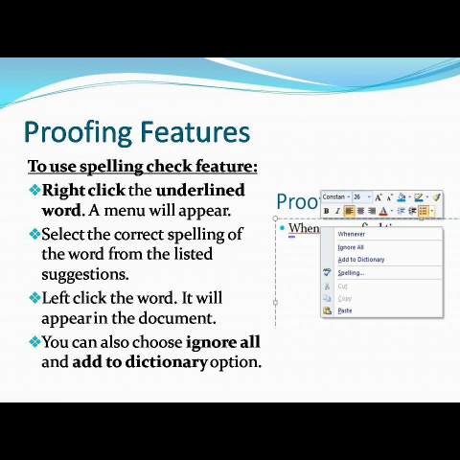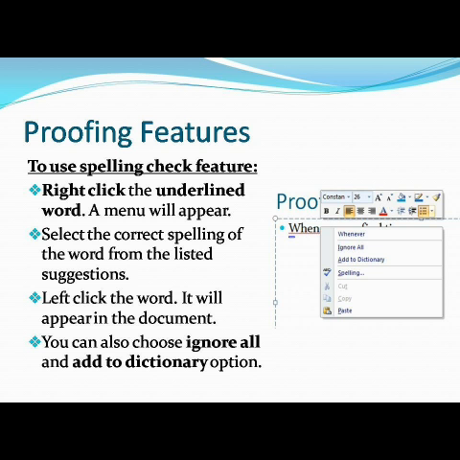Or else you can use 'Ignore All.' Generally, it is not advisable to give ignore all, because if we do, we are skipping those mistakes — so we must correct them. And lastly, we can give 'Add to Dictionary.' Suppose it is a correct but new word and it is showing an underline — if you are sure, you can add it to the dictionary. But you should not use this option carelessly. Always correct those mistakes. So how to use the spelling check feature: right-click on the underlined word, a menu will appear, select the correct spelling from the listed suggestions, and left-click the correct word — it will appear correctly in the document. You can also use ignore all and add to dictionary.